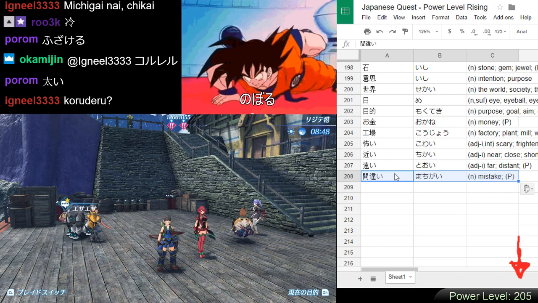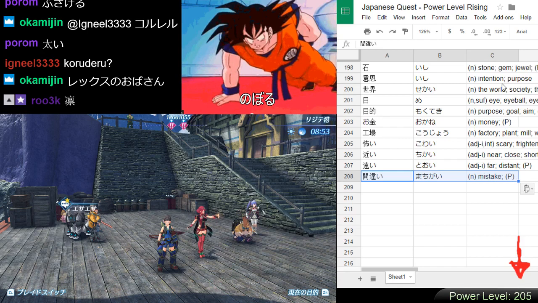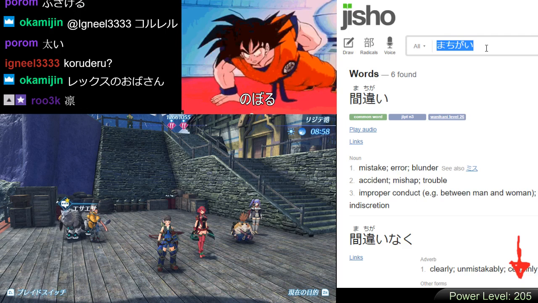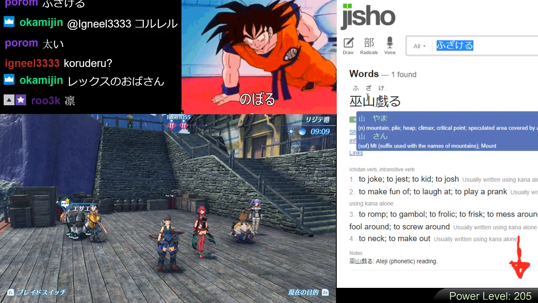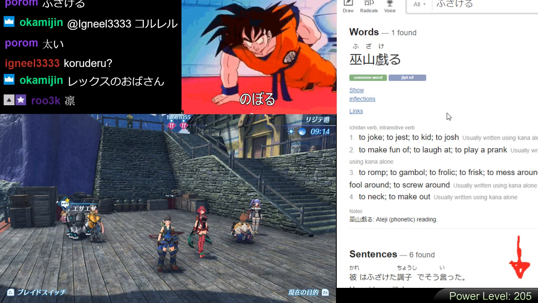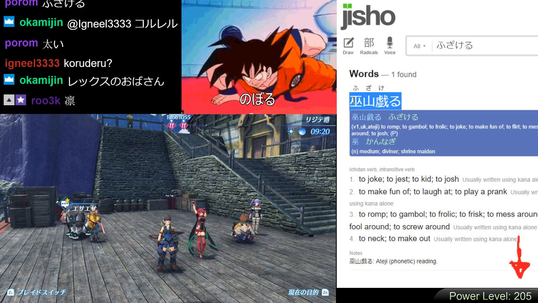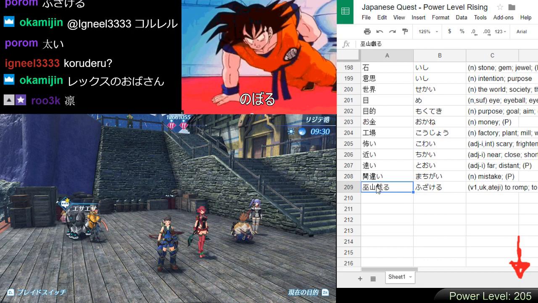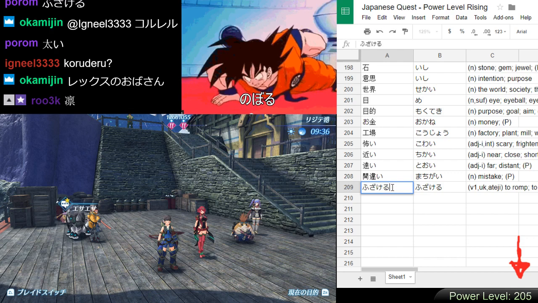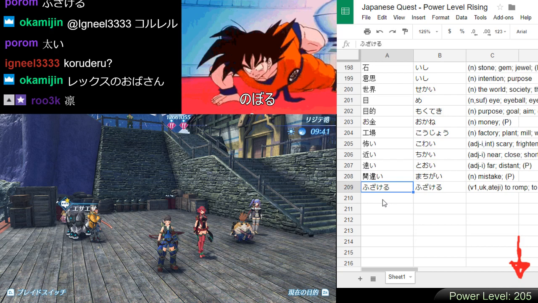Let's check fuzakeru that Pora mentioned. I think that might be a little tougher. Let's say if it's under N2, we'll do it. Fuzakeru, to mess around. You do see that a lot in games and anime. It's N2, so let's not do it for now. It's a little high, it's a little above our pay grade. Let's look for a bit easier words for now. Meh, you know what? We might as well just add it. Fuzakeru, to mess around. You do see it a lot. Let's level up today. We can level up with some harder words. Yosh. Level up shio. Fuzakeru, to mess around. I'll probably just put that in just hiragana. Because that kanji is kind of nuts. So let's copy that. You don't need to know that kanji. So machigai, chikai, toi, machigai, fuzakeru. Great. Any other words?